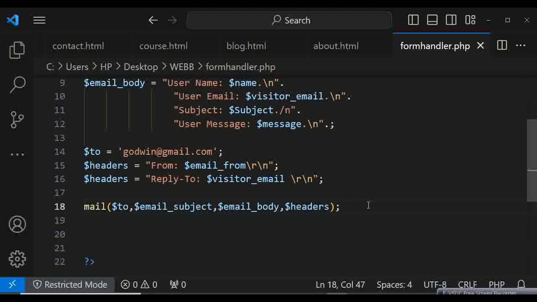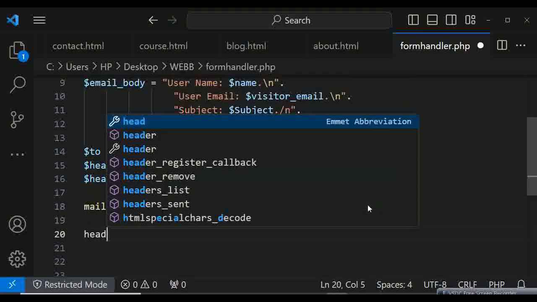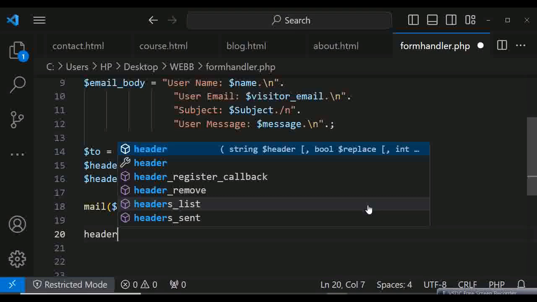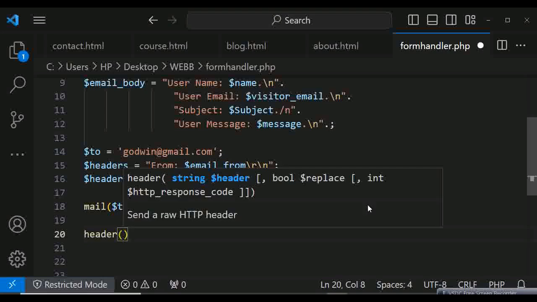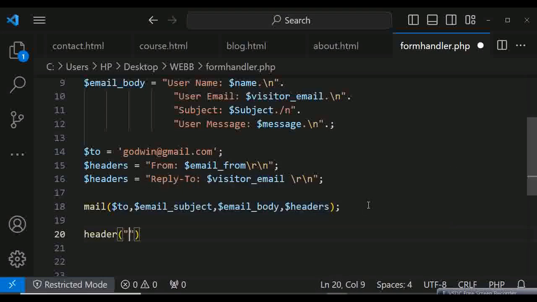After that, we add header, then location. Where we're receiving this message from is the contacts.html, right? So we're writing it here, .html.